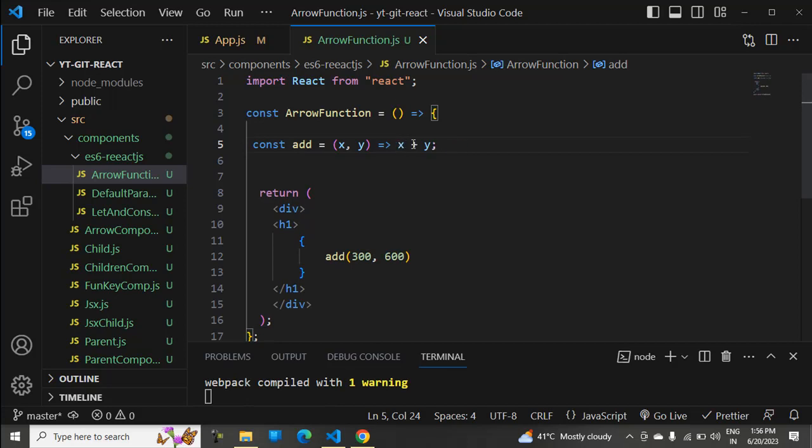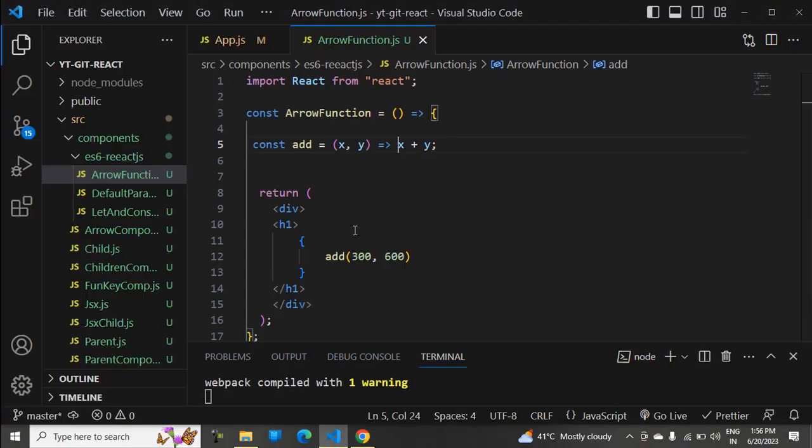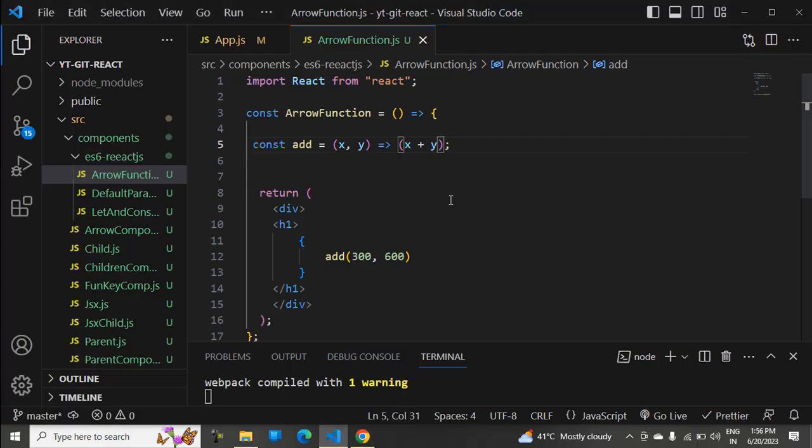So it allows us to run this function in a shortcut manner. Instead of curly brackets, we are giving the value x plus y, because without curly brackets there is no return. That means internally it has the return value. So it is working fine. Previously within the curly brackets we were passing return, and here it is a shortcut for a single line.